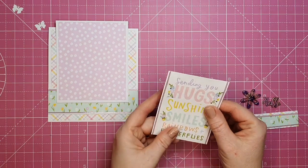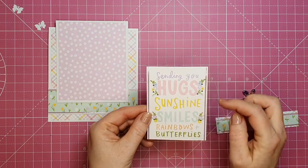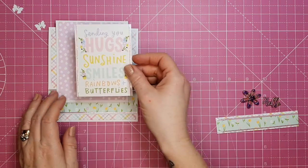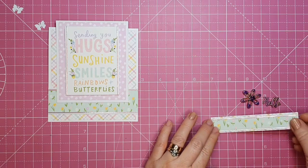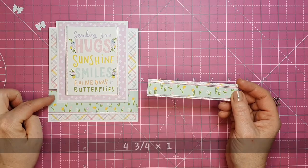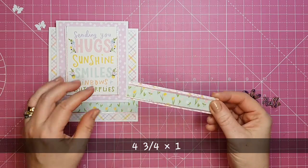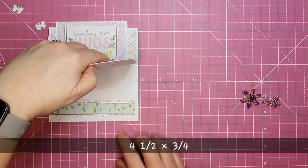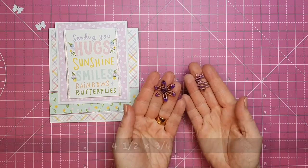Now, I've taken one of the cutter parts, and I love this. It's sending you hugs, sunshine, smiles, rainbows, and butterflies. And again, I've taken the peel-offs and put them on the left and right hand side, as well as lots of foam tape. This little strip here is going to go inside, and the patterned paper measures 4 3/4 by 1 inch. And then the matching green flowery patterned paper is 4 1/2 by 3/4 inch.